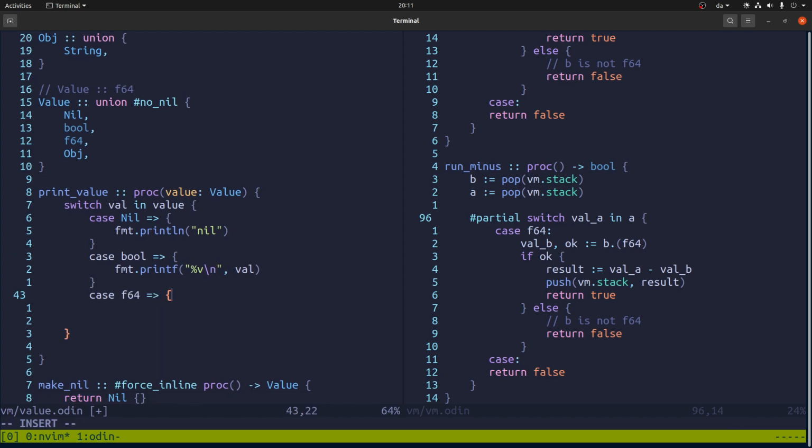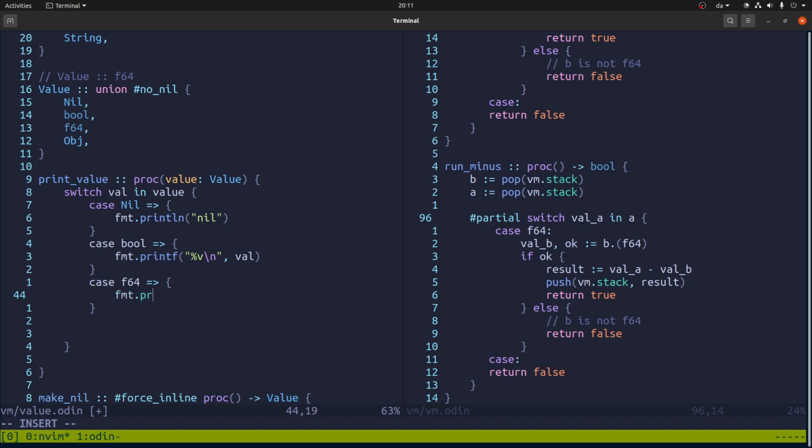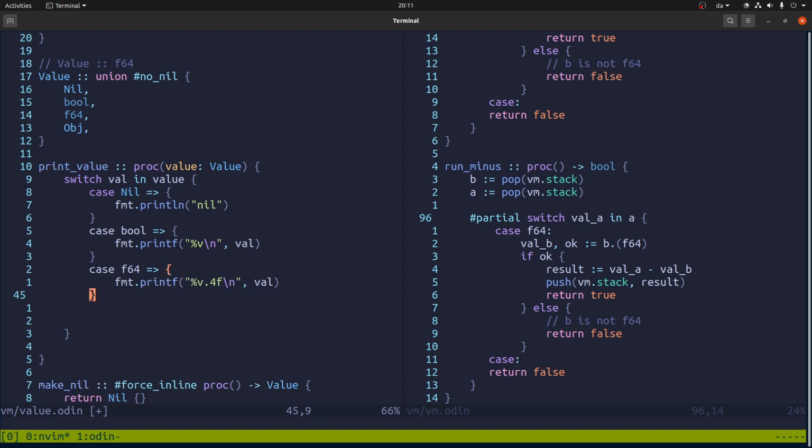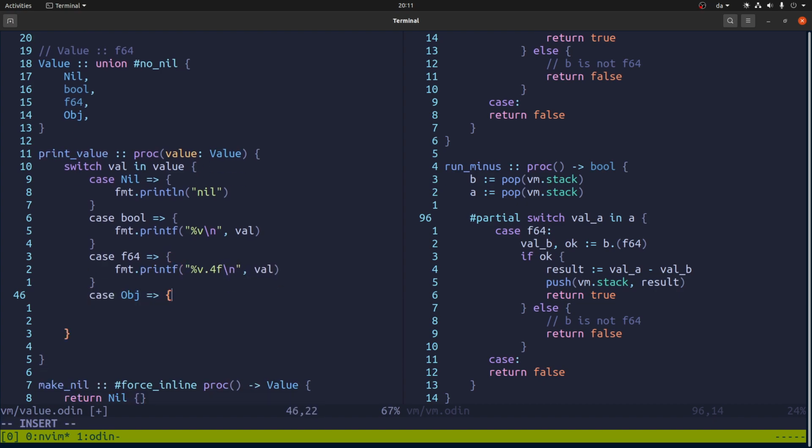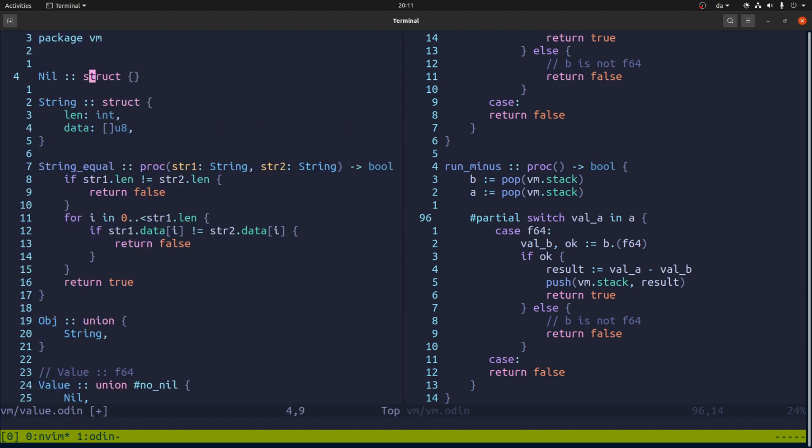If it's a number, can we do something like this? Print it with only four decimals. And if it's an object, now something interesting will happen.